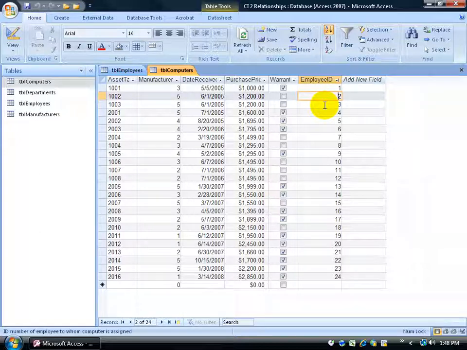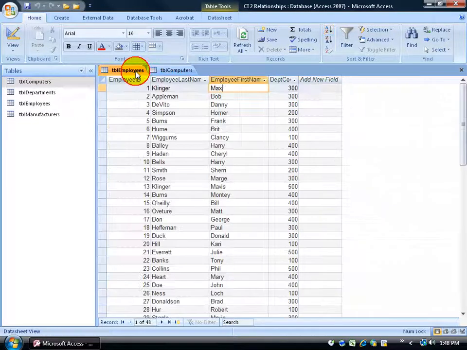Of course, this identification is by employee number, so all I have to do is go, let's see, employee 4, go back to the employees table, employee 4 is Homer Simpson. Now that's really inefficient if you have to open up each table and do that back and forth, back and forth. No, again, creating an Access database is a process. We've got to be able to create our tables, be able to create fields that will link to primary key fields, so we can actually link those tables together. So when we start doing fancy queries, reports, and forms, it'll pull all that information in for us, and it will filter out what we don't want.